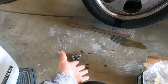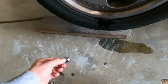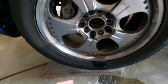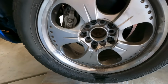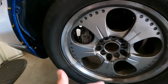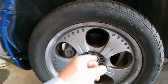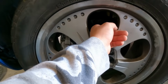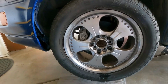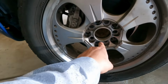I removed all the lug nuts for this tire, but the bad thing is that, look, one of these suckers got stripped. These things have not been taken off for quite a long time. If that one was that corroded, okay, now I'm glad I'm doing the brake pads. I'm gonna see how the rotors are looking, but they seem pretty good. But we'll see once I take off the wheel. Let's see if I can take it off. Fingers crossed I can, because that thing's still there.